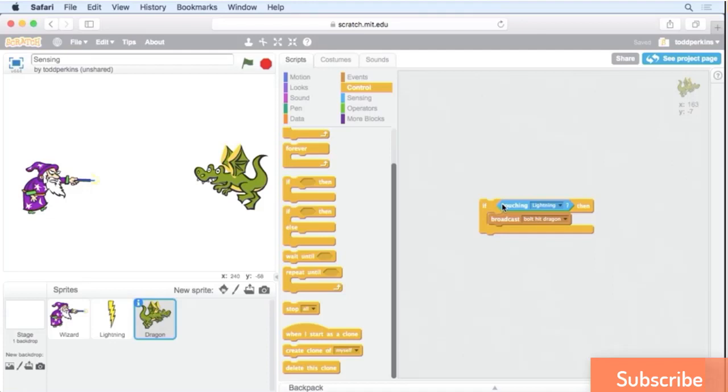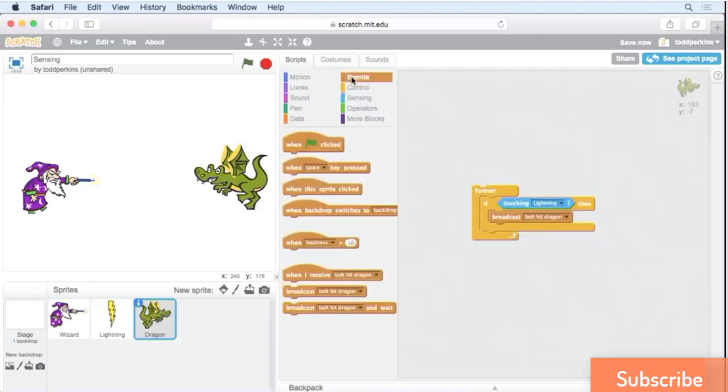So we're going to need to put it inside of a forever loop. So I'll just drag out a forever loop. And when you drag it by the if statement, it'll try to swallow the if statement, and that's exactly what we want. So we're putting it inside that forever loop. And then we're going to attach that to a when green flag was clicked event. So now it's always going to be checking that.